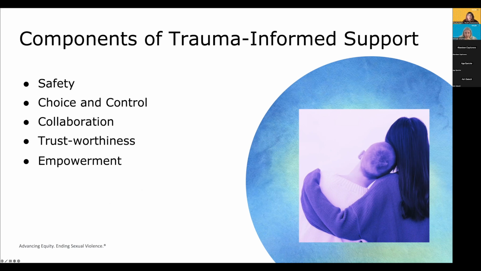Collaboration. So we want to create a transparent relationship with the survivor, incorporate additional support systems, and help foster their growth. Trustworthiness. So be clear, in sexual violence situations, right? We want to be clear about the possible outcomes of the situations and decisions. We want to be consistent and make sure we're keeping good boundaries. If you say you're going to do something, make sure that you do it. It's better to tell the person that you can't or that you're unsure than it is to promise them something and then not deliver. And empowerment. So prioritize, again, decision making and make sure that the person is able to regain as much power and control in order to regain that sense of safety.